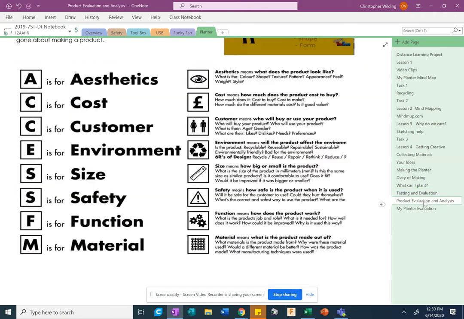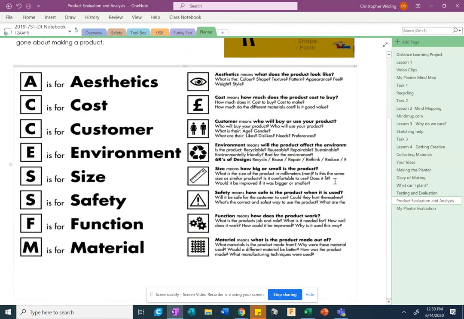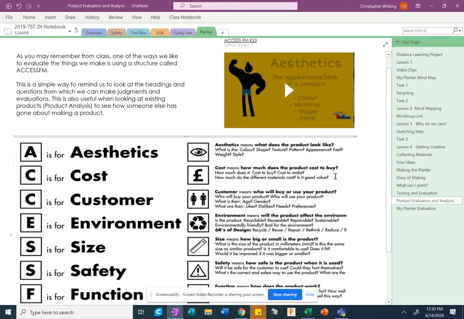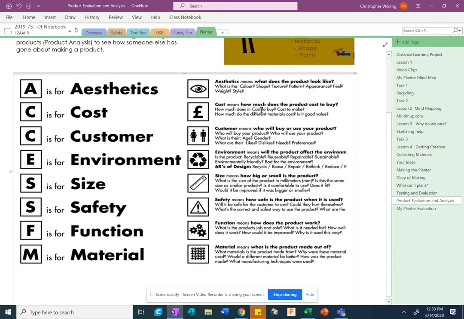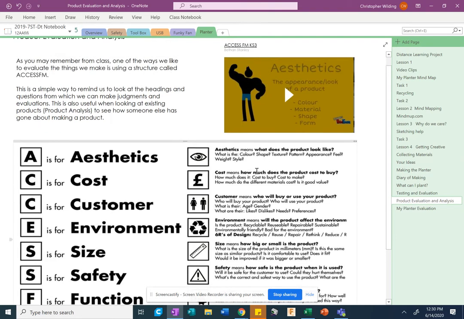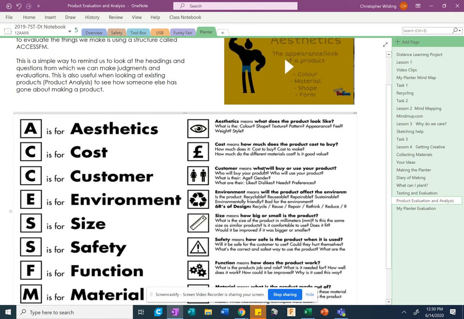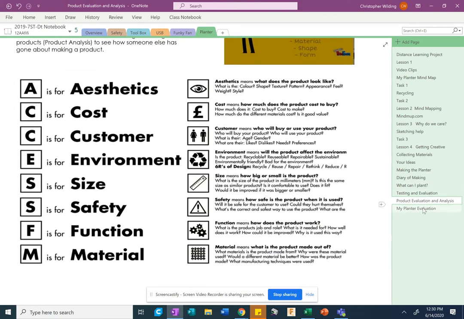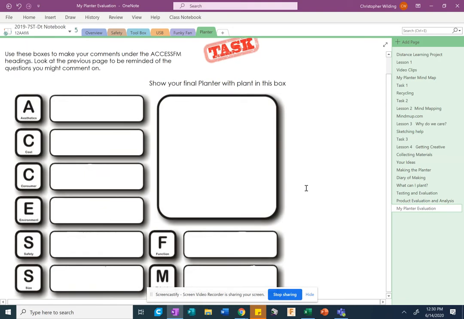Next thing, and this is for the next 2 weeks, because like I said, I'm setting up work for 2 weeks. We're going to go to an evaluation method that you've seen before. And this slide is just to help you and to remind you of the method we use where you comment on each of these headings. Sometimes customer is called client. So there's a little bit of work to read through and revise. If you are GCSE next year, it's really important that you look at this. And then that leads to your evaluation.